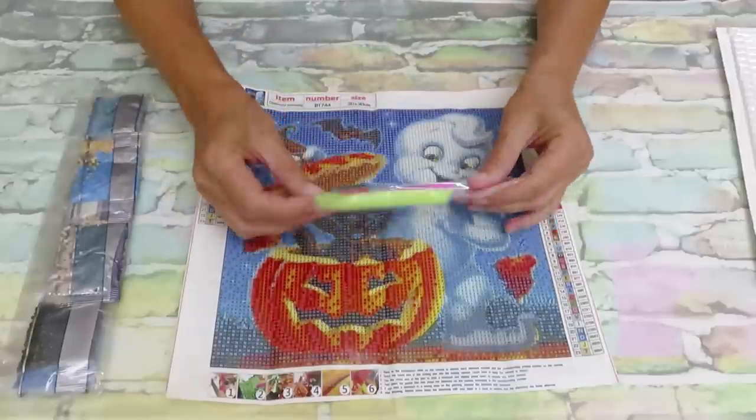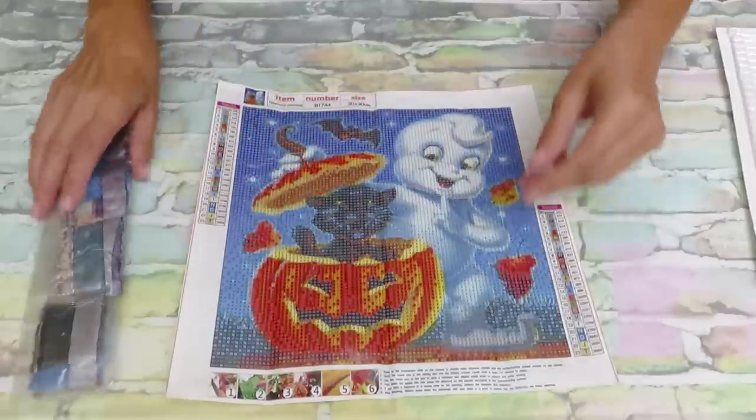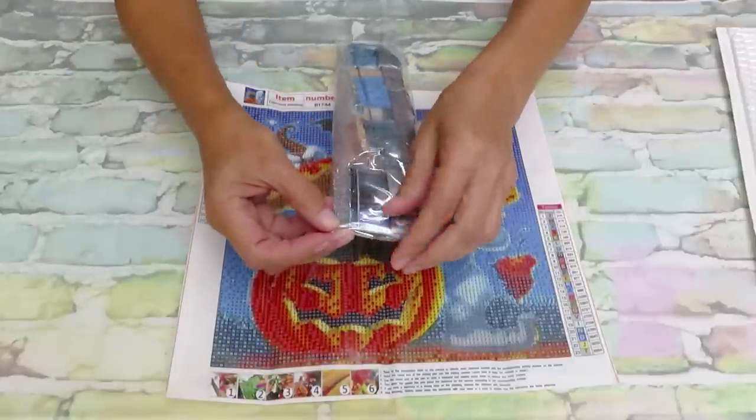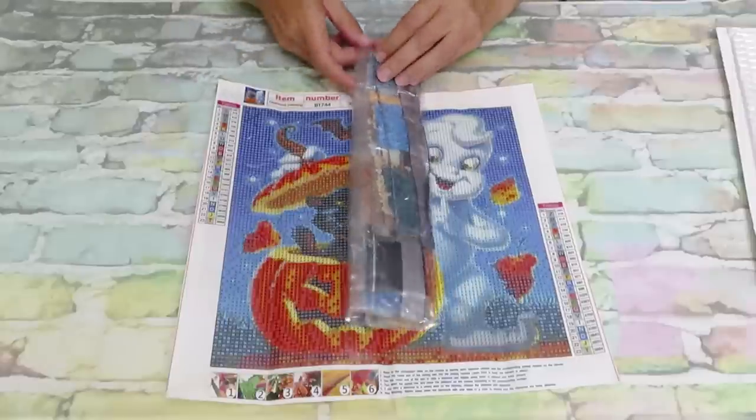Toolkit with the one placer. Now we have 23 colors. We do have a DMC code with this canvas.